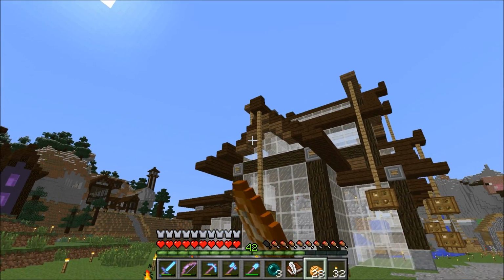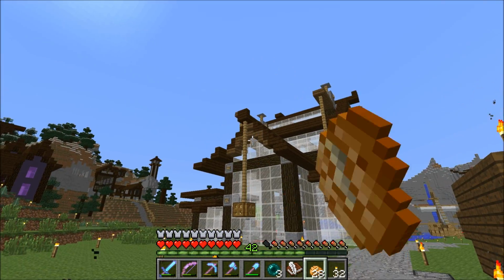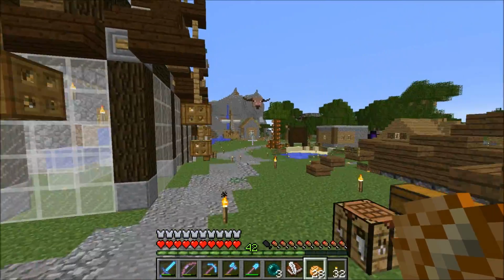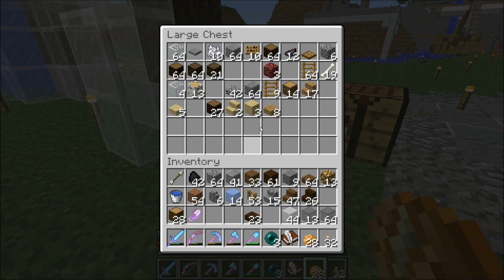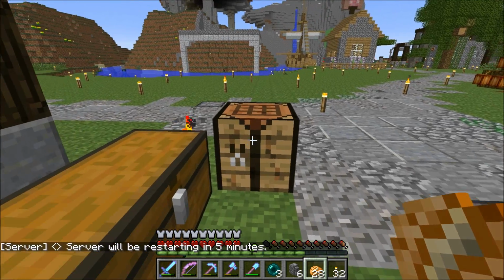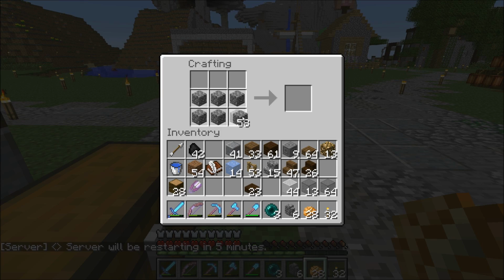Also, when I added the spruce here, I realized that spruce doesn't look so bad right there. That looks all right, actually, when you've got other spruce to look at. So let's get cracking on a little bit of this cobble. Excuse me. Oh, I have it on me. I have some on me. Uh-oh, server's gonna be restarting. Of course, as soon as I start recording, here goes the server.